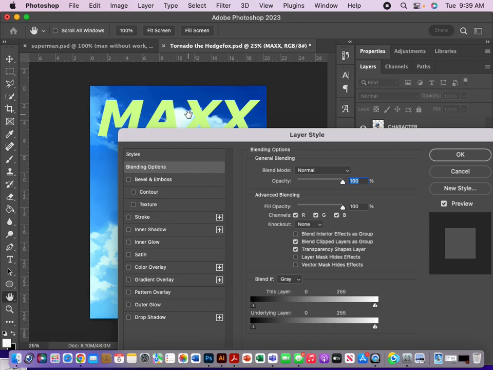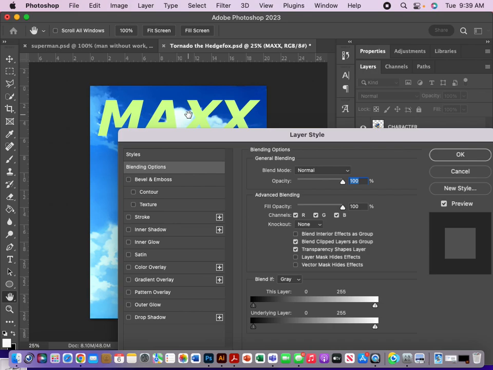But when we look at layer style, you'll see a whole bunch of checkboxes here, and each one of those checkboxes is an effect that you can also manipulate. So the first one I'm going to do is bevel and emboss. When you click on the box, right away you see a little bit of a variation. What happens in bevel and emboss is it tries to make that lettering a little three-dimensional.